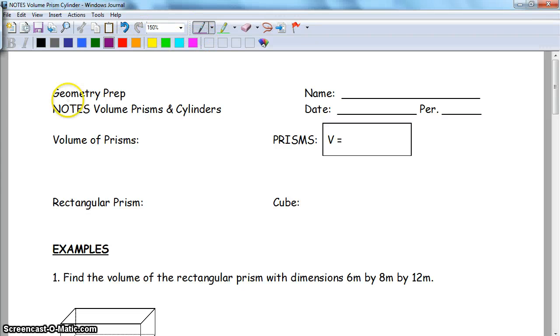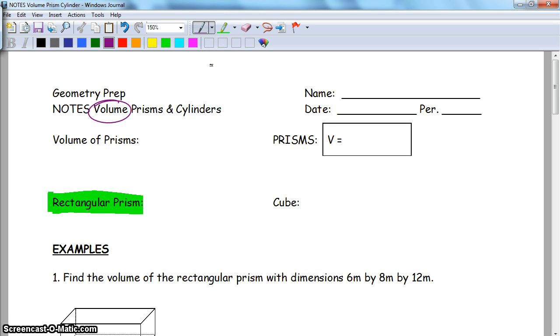Today we are going to begin volume versus last week when we talked about surface area. So the volume is kind of thinking of how much liquid you could pour into a solid, how much it could hold, versus last week talking about the surface around it if we were going to paint it with a paintbrush.